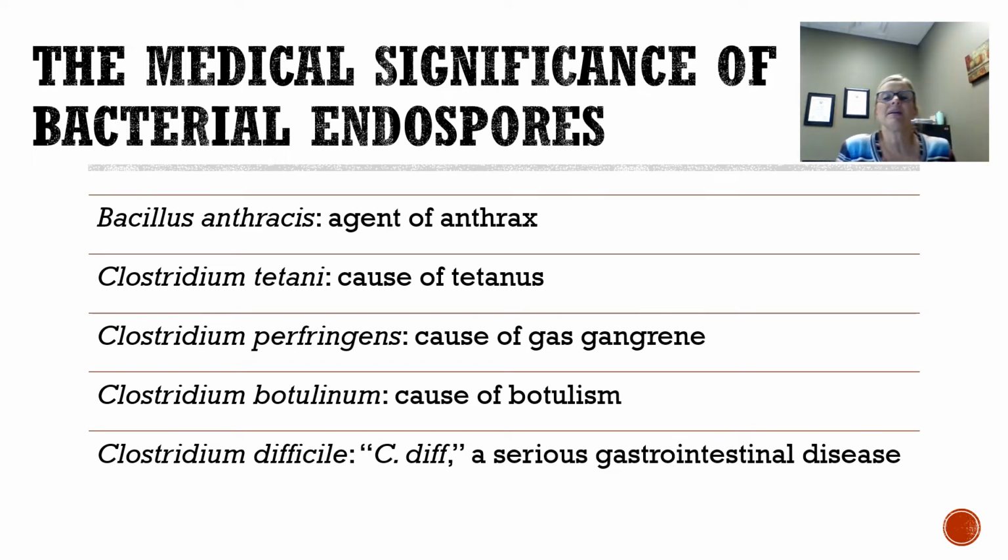So endospores inhabit the soil and dust. That's where you'll typically find a lot of these. They're constantly issues where we have sterility or cleanliness as a factor, okay? They are resistant to normal cleaning methods like boiling water, soap, or disinfectants. This is a list of 5 of these, and you've probably heard of most of these diseases that they cause, if you don't know the names of the bacteria.